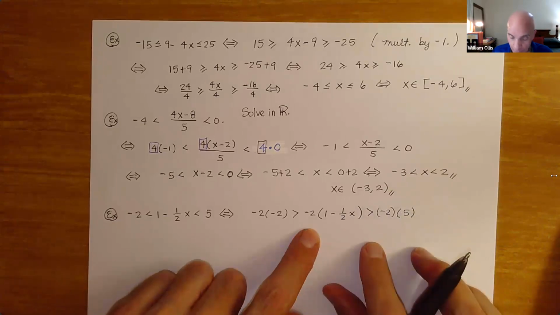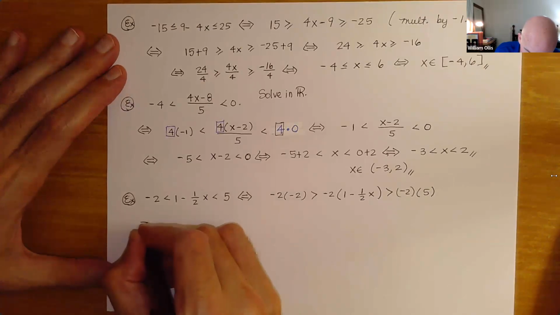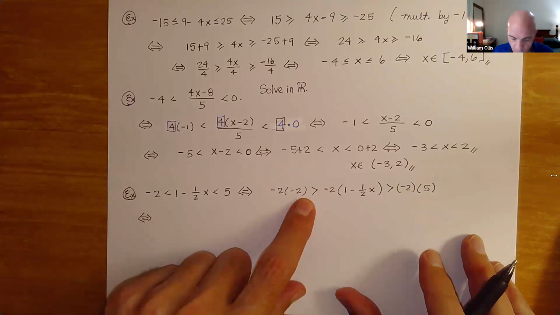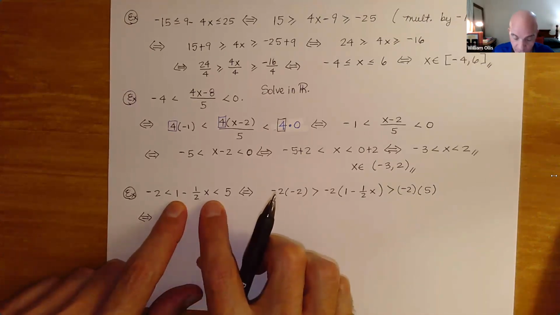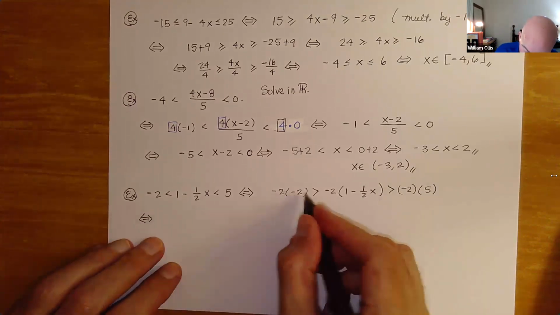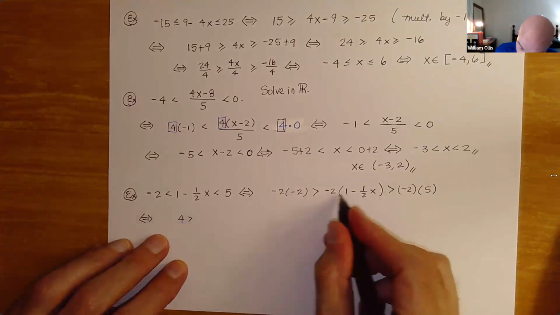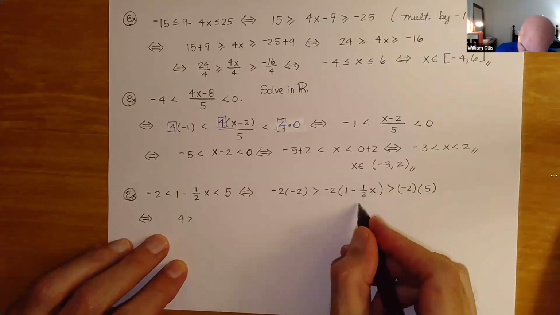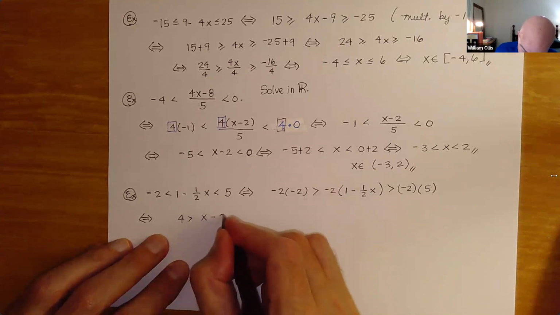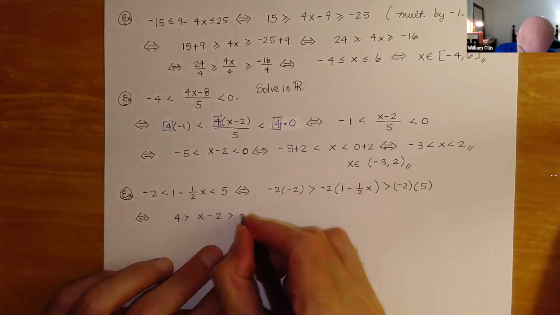Now, this is writing it out. Before, when we multiplied by the -1, we just did that symbolically because that's easy to do. But here we've got a -2, so let's write it out. Remember, we've multiplied the inequality by an expression that's less than 0, so these must reverse. Now -2 times -2 gives us a 4. When we multiply here, the -2 and the -1/2 combine to give us an x. Then -2 times 1 is just -2, and lastly, -2 times 5 is -10.